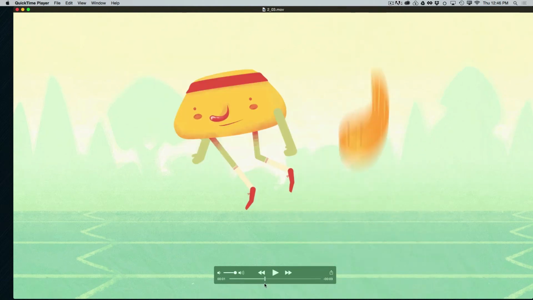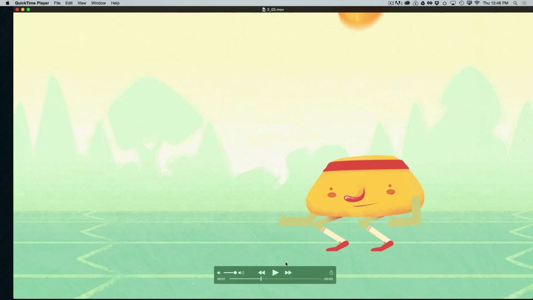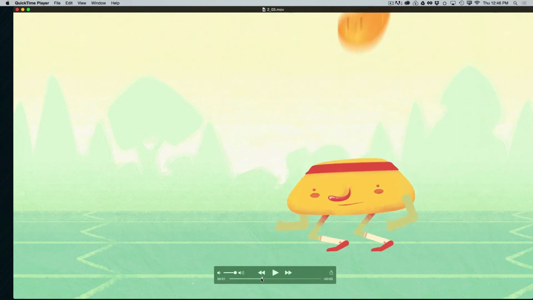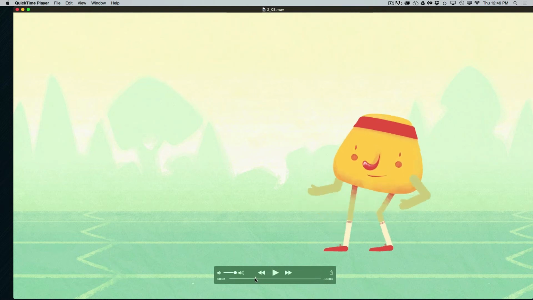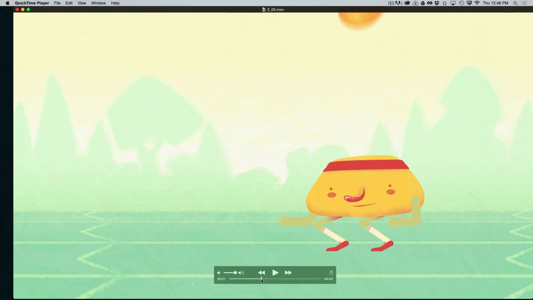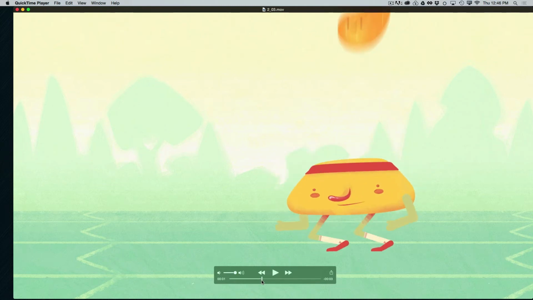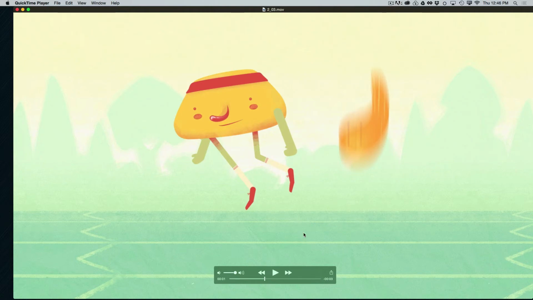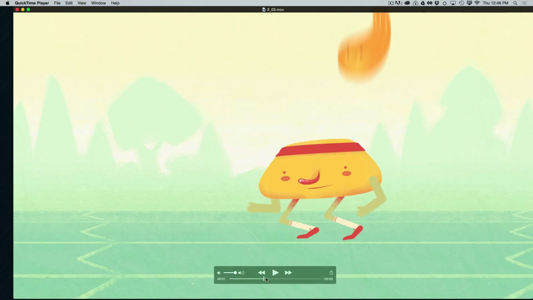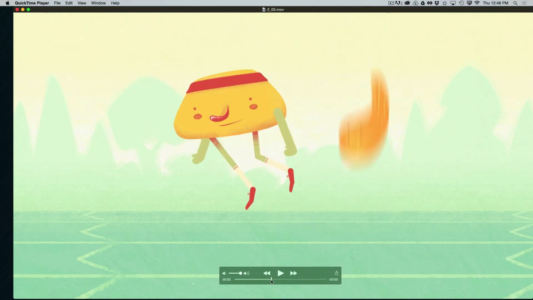Now this jump, once again, has the same problem the other one has. It has the anticipation, which is great. There's some weird things happening with the feet here. We'll learn in future lessons how to clean up those feet movements a little bit. But again, the big issue here with the jump is he just begins to levitate. He crouches down, but then how does he get in the air? How does he get up there? He doesn't push. We have to see him push. That's the most important thing with getting that jump to look right.